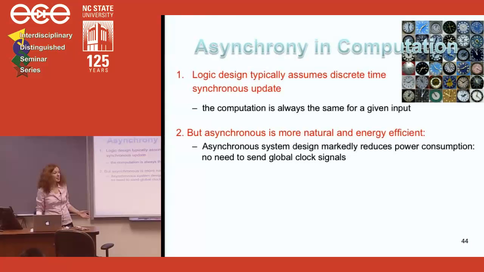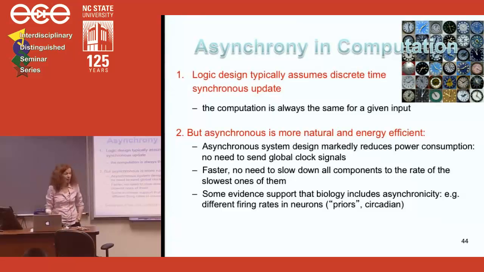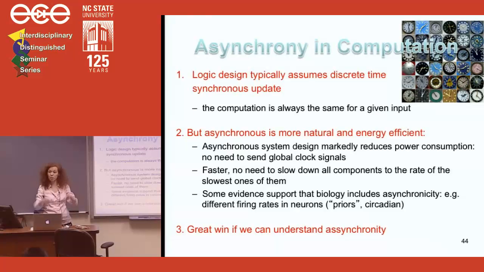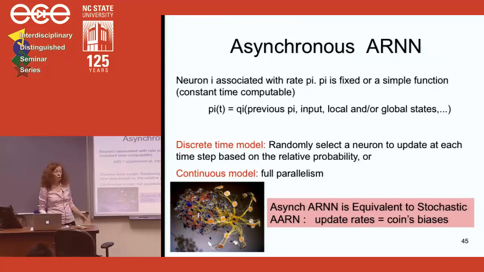Then there is asynchronicity. People in neural networks love to talk about synchronous networks because we know what they do. They all move together. But it's not very practical, and if you talk about the brain, it will take a long time to convince any neurologist about the synchrony of the brain. If you move to asynchronous neural networks, now every neuron has a rate. They can be in a discrete-time model or a continuous model, and they will be like coin machines. So they will also be Super-Turing, just from the fact that they become asynchronous. Rational numbers, few weights, asynchronicity gives you Super-Turing.